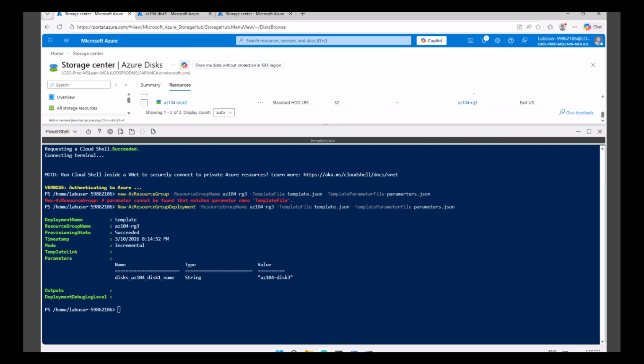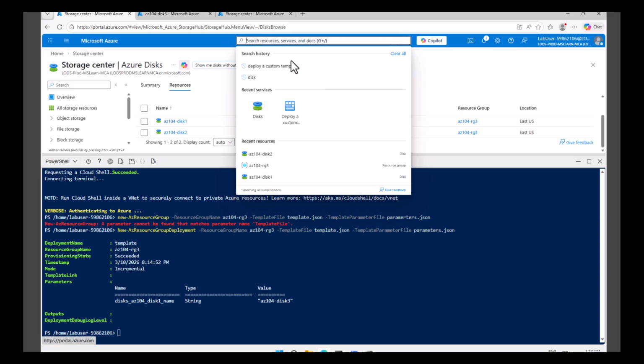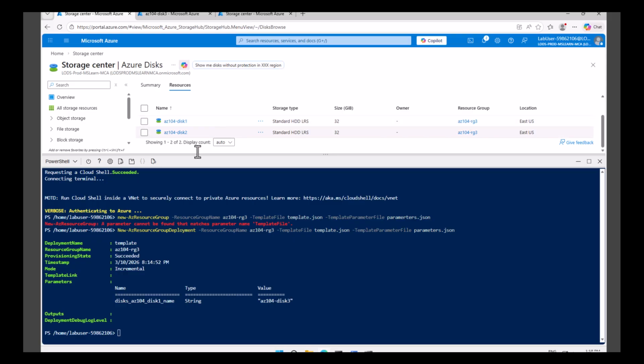In this video we are going to see how we can deploy resources using CLI. In our last few videos we have seen how we can leverage templates, how we can deploy resources using PowerShell and template from using Azure resource template as well. So in this video now we'll focus on our CLI.